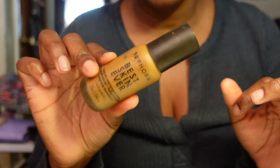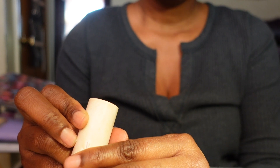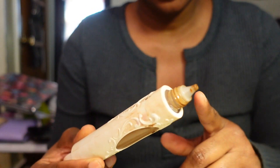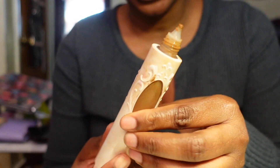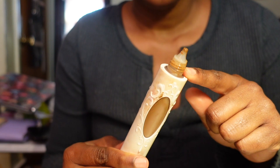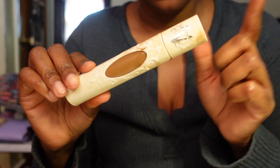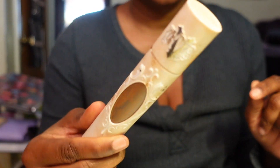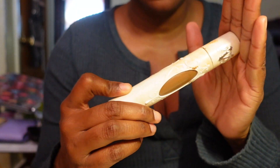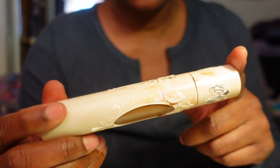The KVD True Portrait Liquid to Powder Foundation in Tan 078 - I need to repurchase this because it's almost gone. I have to really squeeze to get product out. When I say this is a beautiful foundation - I didn't hear a lot of talk about it but KVD did her thing. I think it's full coverage, but it gives you a beautiful flawless face. I'm keeping it to get those last few drops out because it was that good.